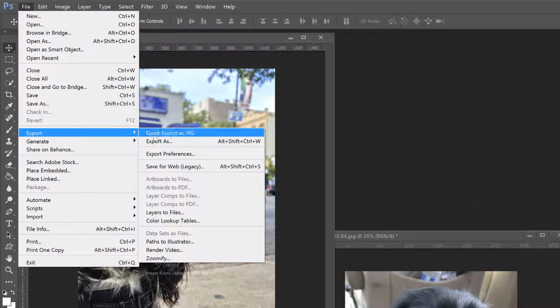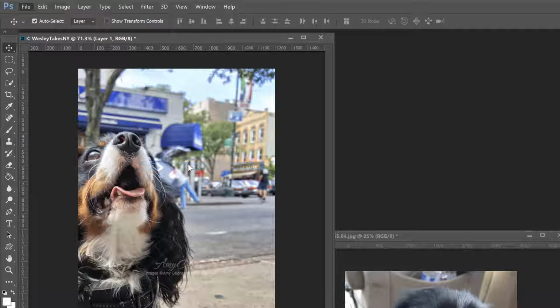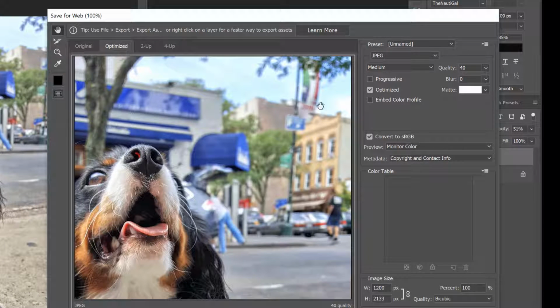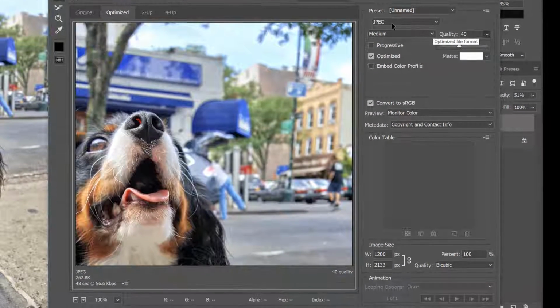I'm going to export this, and in Creative Cloud they have legacy, because I still don't know how to figure out the new exporting. So I go to legacy, anywhere between 40 and 60, and you could see I had it on 40 for quality of JPEG here.